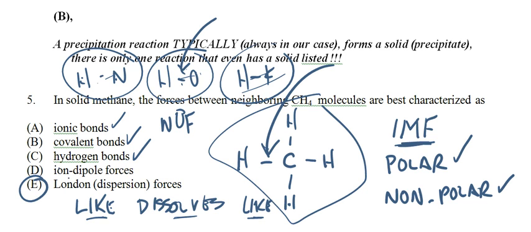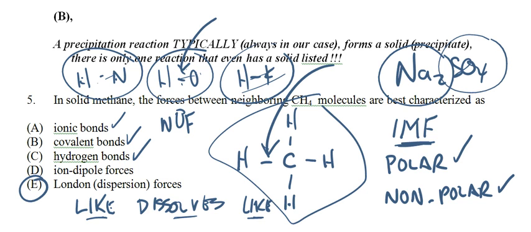When we talk about an ion dipole force, we're looking at an ionic compound and a nonpolar compound, which typically is like sodium sulfate. Okay, so we have an ionic metal and we have a polyatomic here, so we have some ionic dipole forces. All right, intermolecular forces. Know the difference between intermolecular and intramolecular. And intramolecular is between atoms.